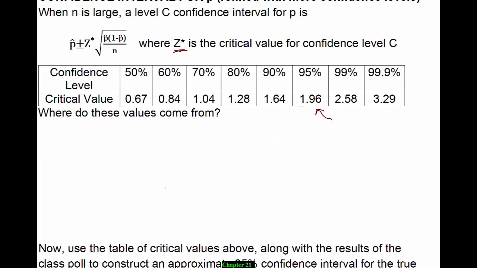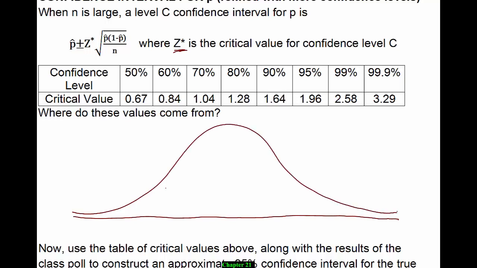We'll draw the normal distribution to illustrate. So let's draw our normal bell-shaped curve. I'm going to leave a little bit of room below to write some numbers. And in the middle of the curve, we have 0 standard deviations away from the mean. We already know that approximately 2 standard deviations away from the mean has 95% in it. Well, that's your values 1.96 and minus 1.96. We used to call that value 2. We rounded it for you. That's where the empirical rule comes from. The actual value is 1.96.